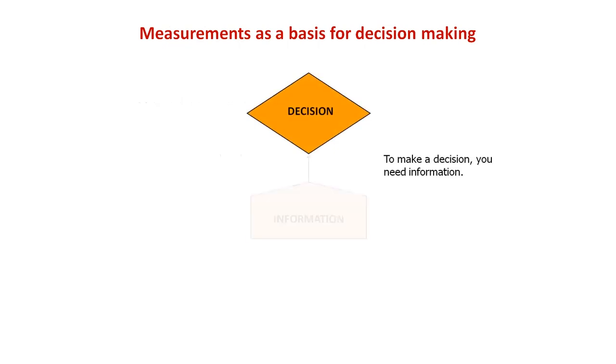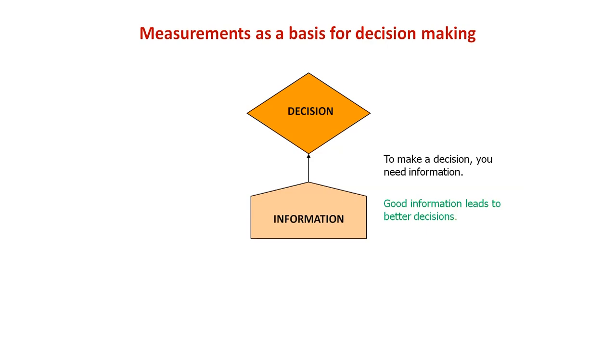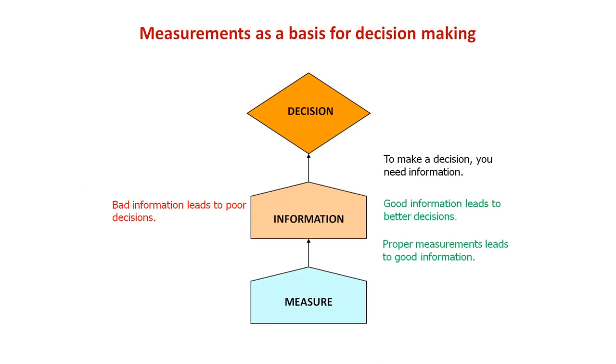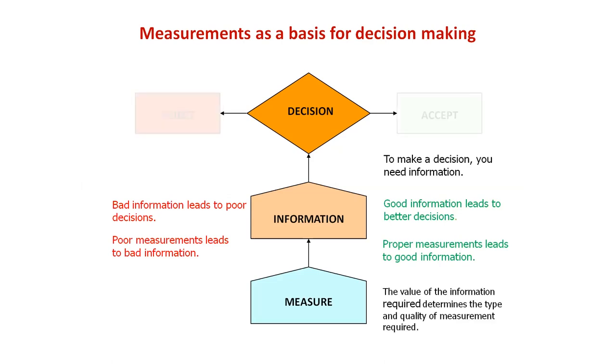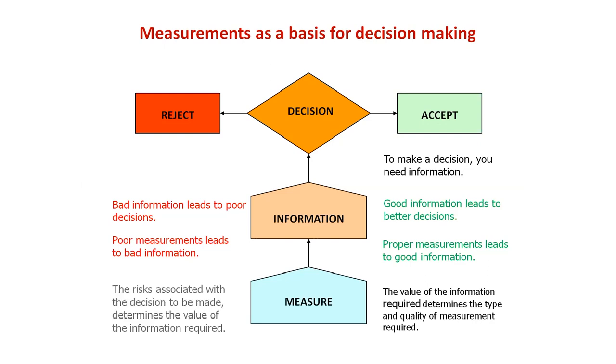Let's look at measurements as the basis for decision making. If we have any decision to make, we would need to be informed. So at least we can inform the decision. And of course, the more information we get, the better will be the decision. And how do we get that information? We need to measure. Lord Kelvin said to measure is to know. Of course, if we do not measure properly, we do not have the proper information, and we will not be able to make that informed decision. And if we make a bad decision, that can have consequences, costs associated, etc.